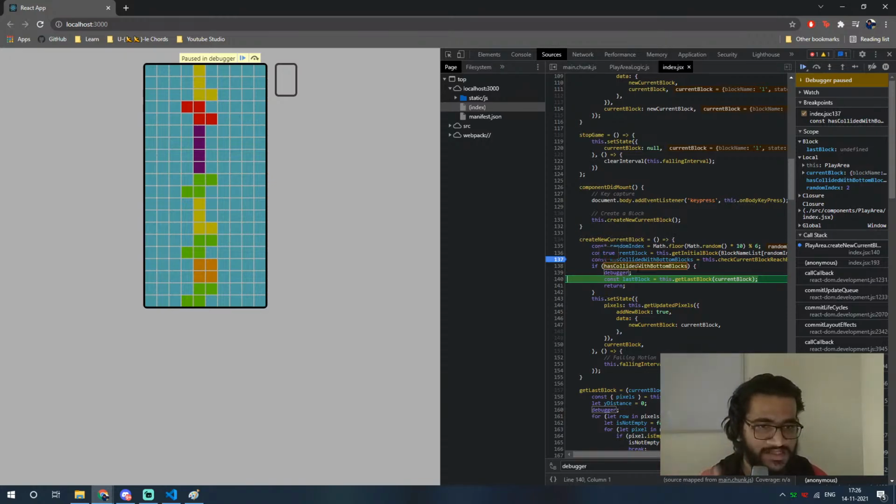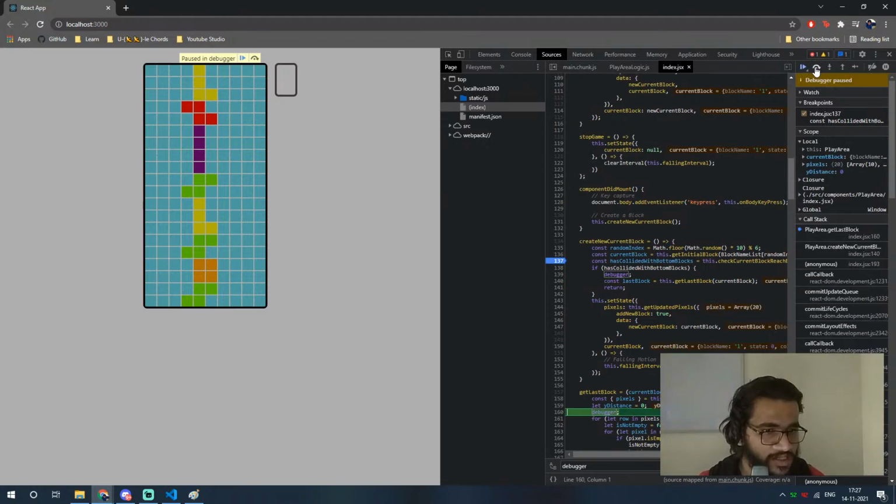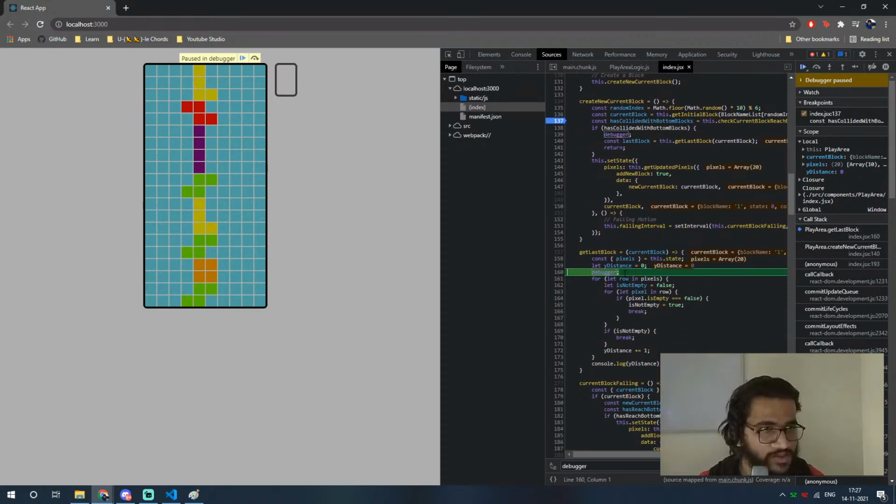It is just not pausing for the debugger. It has just started ignoring the debugger, so we'll just go forward with it. So it is calling the function, and after calling the function, the debugger is working. I don't know why it wasn't. I think I pressed this, that's why.